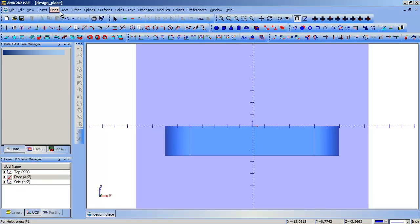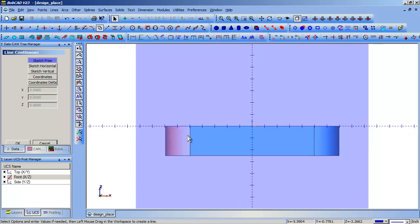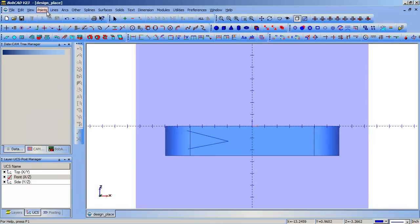I might have to jump through some hoops because my layers don't work when I'm running this recording software anyway. So I'm just going to do some sketching. It looked like you had some shapes that were triangles, so let's just assume that that's a triangle, even though it's kind of sloppy. Let's see, line join, you would draw your own real shape there. It's a little off, but I don't need to sit here and trim up a proper triangle. So there's a triangle drawn there, and now I can extrude that a little bit.